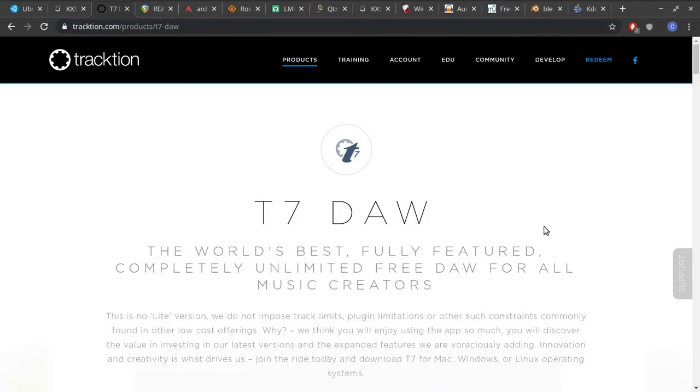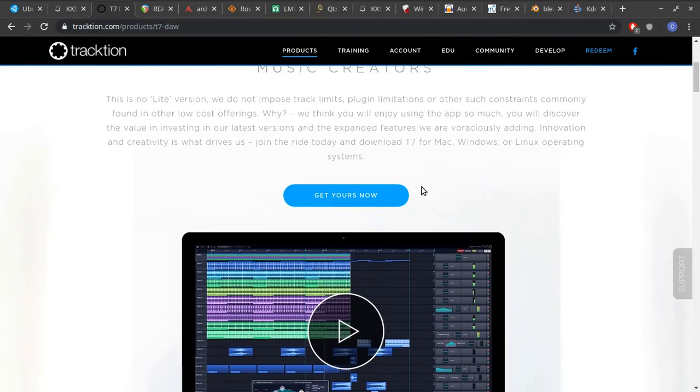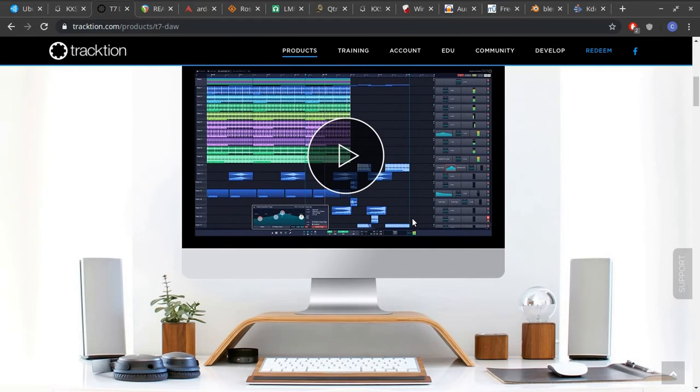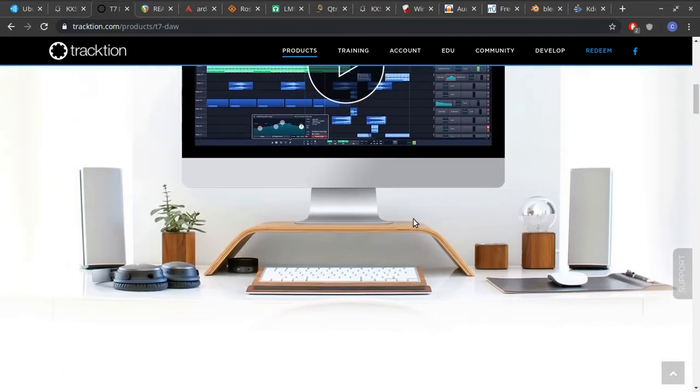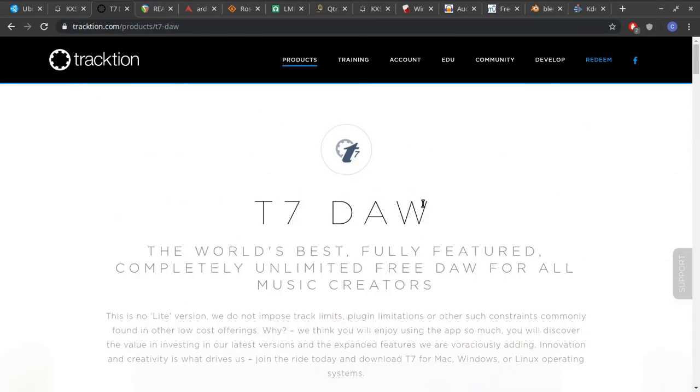The first one is Tracktion 7, T7. It is an open-sourced variant of their flagship digital audio workstation, and this is open source and free. It is a little complicated. It has a slightly different visual interface than most digital audio workstations. I don't recommend it, because it's fairly new to the scene. It probably is going to need to be revised quite a bit going forward, and because it is from a proprietary company, there probably won't be a lot of development on this. They will focus their attention on their main flagship distributions, their main software.